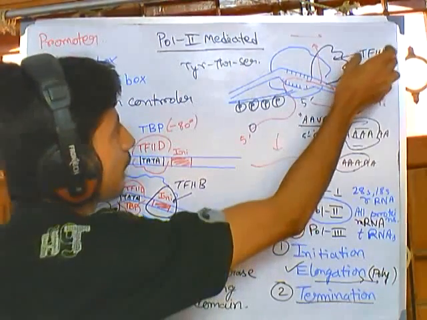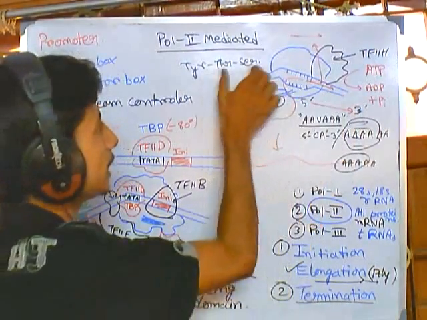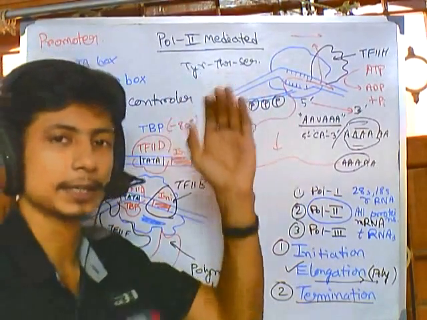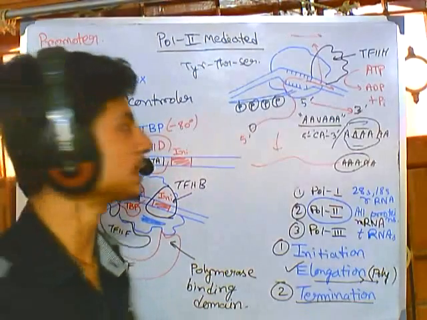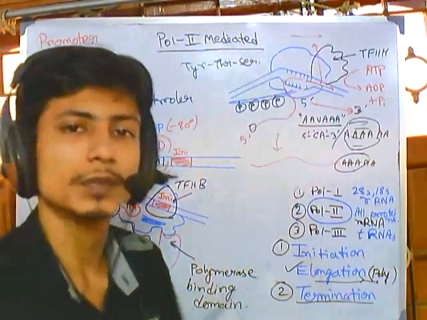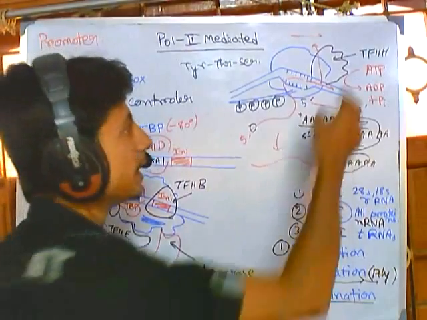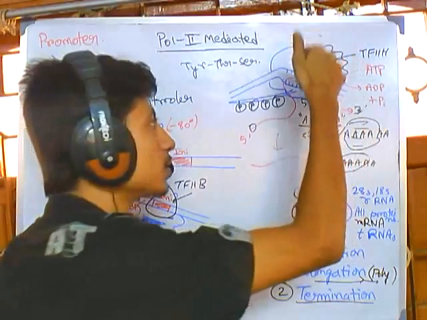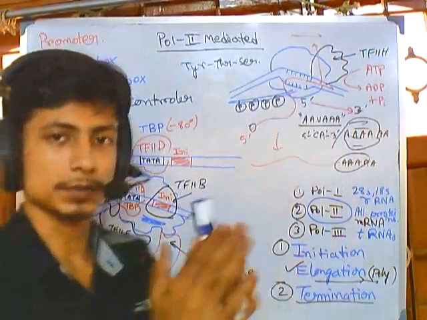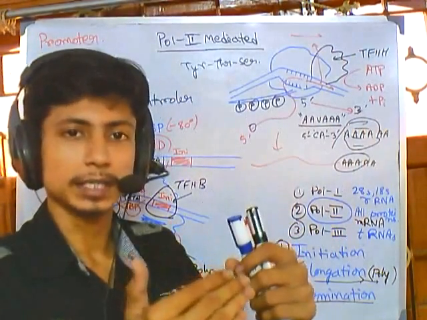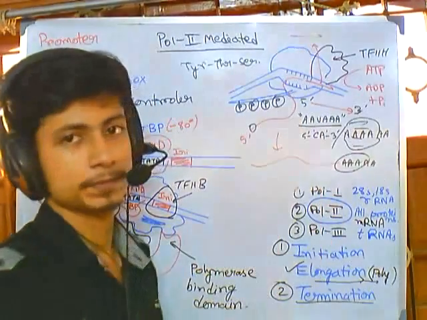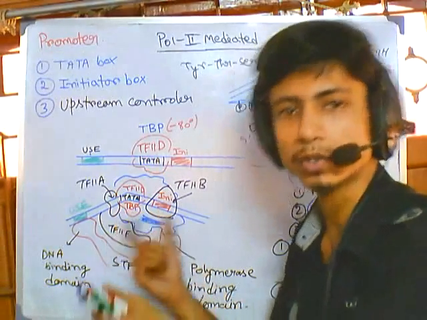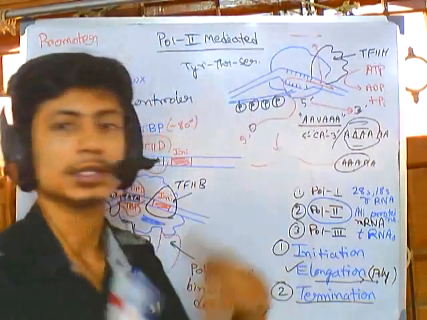So this transcription factor IIH will phosphorylate these sequences. As a result of this phosphorylation of these amino acids present in the CTD region of the RNA polymerase, the polymerase gets the signal to move in the forward direction. And then this TFIIH also gets energy from ATP hydrolysis, and it will start melting the DNA strands from each other, opening up the DNA to produce the open complex. In the previous case, when everything is bound there, with no melting of the DNA, it is called the closed complex. Now when it is opened, it is called the open complex.